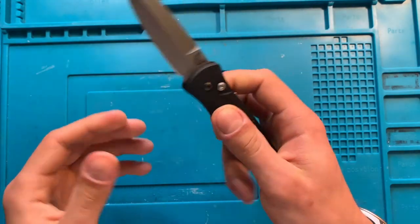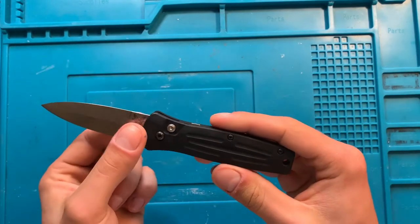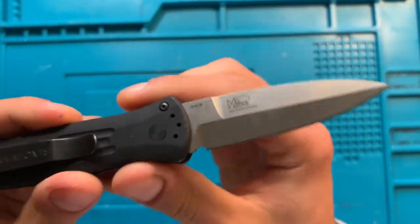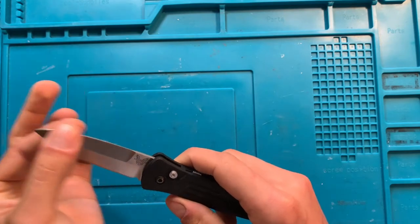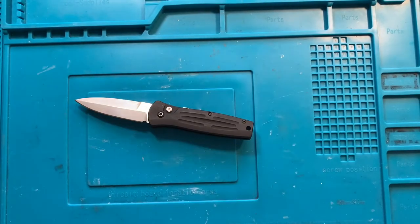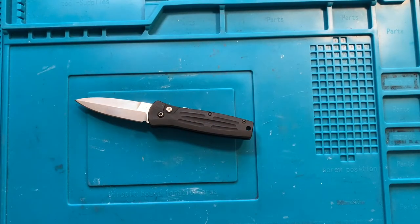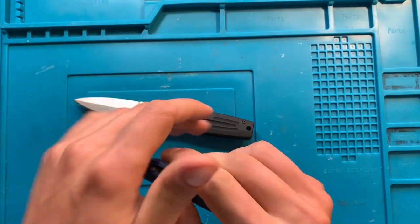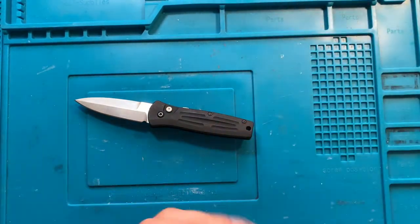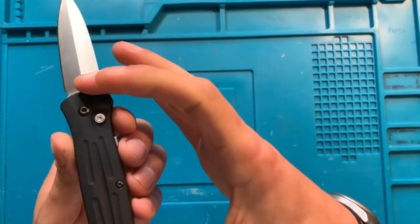There's a lot of gold here. There's certainly a little bit of garbage, and we'll get into that now. Our first gold is going to be what this thing is made of. We have a blade of 154CM, which is a perfectly usable, more of a user steel. This was produced back in the day when the overwhelming majority of Benchmades were made in 154CM. Nowadays most of them are made in S30V, but 154CM - I believe S30V to be a little bit of an upgrade, stain resistance at least - but 154CM, absolutely wonderful. It is a great steel, as well as aluminum handles.